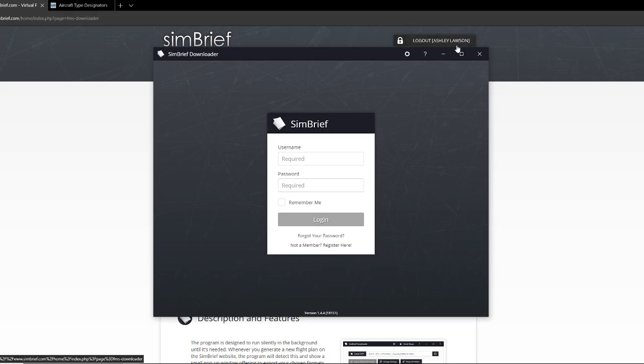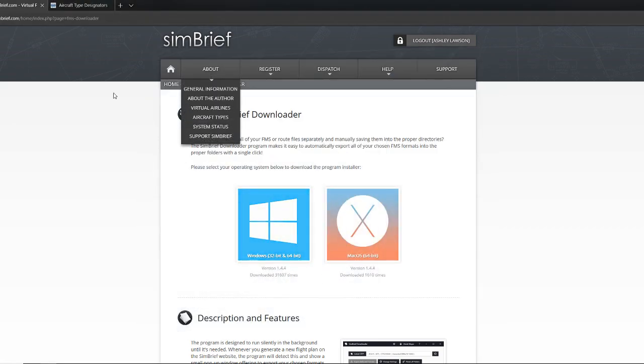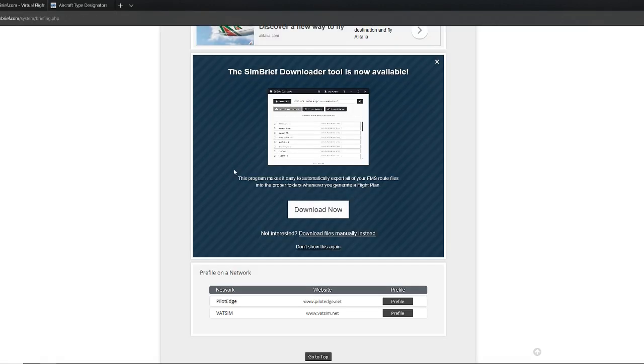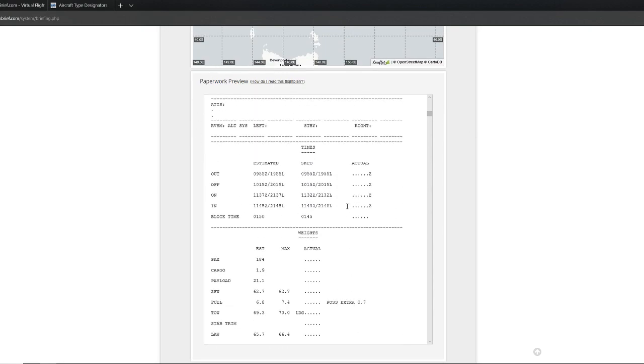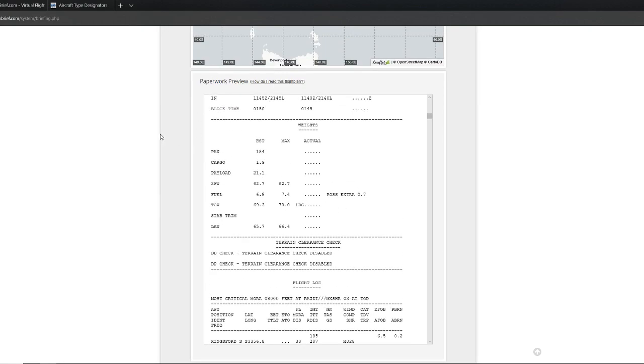Okay, I'm not going to bother with this now because it requires some logging in and all that business, and I can't be bothered with doing that whilst we're making a video. So it's a useful feature. I'd get that signed up if I were you, and I'll show you the principle of how it works when we get into the aircraft. So we've done that. We've generated our flight plan, which we've got here, and we've got everything we need. So we can go ahead then and load up the actual aircraft and start thinking about doing some flying.